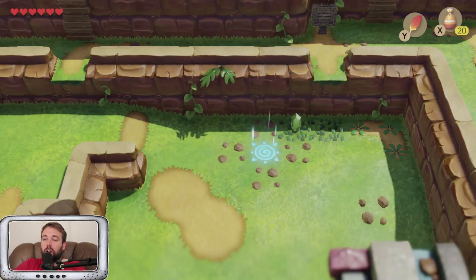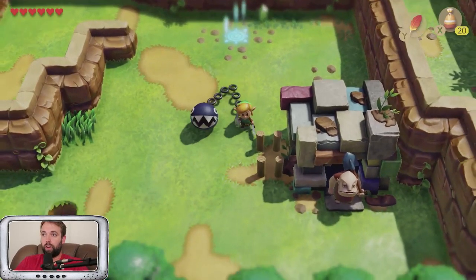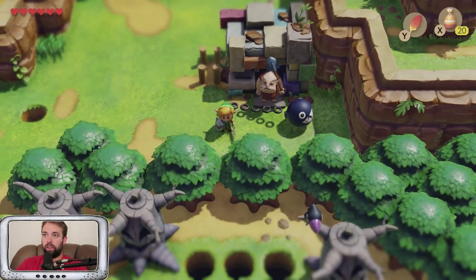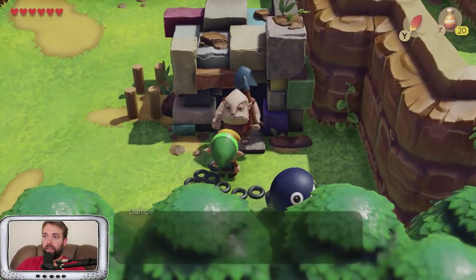What is going on? What happened just now? I'm moving all by myself. I'm not even pushing anything. Oh, maybe it was just my controller was stuck. Kids use this thing, you know. Gets gummed up or something, I don't know.